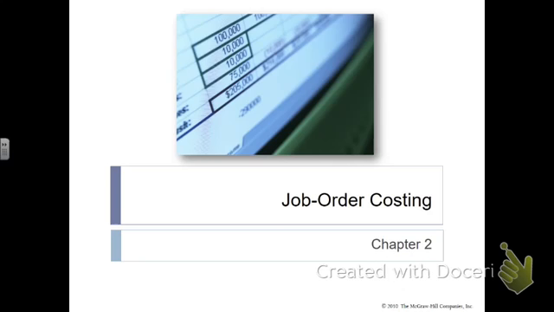In reality, Chapter 2 and 3 really go together. They're both dealing with job order costing. So the quiz is just one over both chapters. Keep in mind that when you think of Chapter 2, they're not discrete topics, but 2 and 3 go together. This lecture might be a little long, but it's all going to be done in one. So let's go ahead and get started.